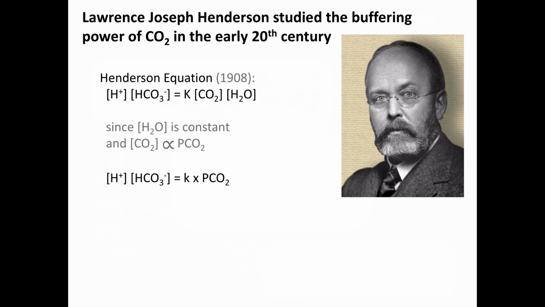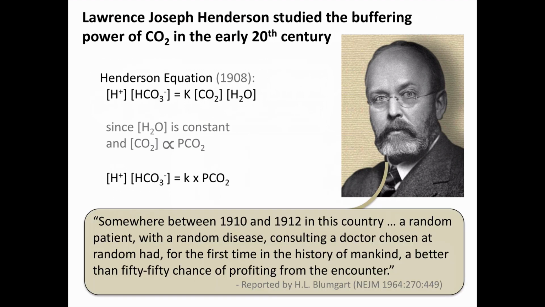Now, Henderson is an interesting figure in the history of medicine, and he's been attributed with a wonderful quote stating that somewhere between 1910 and 1912 in this country, a random patient with a random disease, consulting a doctor chosen at random, had, for the first time in the history of mankind, a better than 50-50 chance of profiting from the encounter.